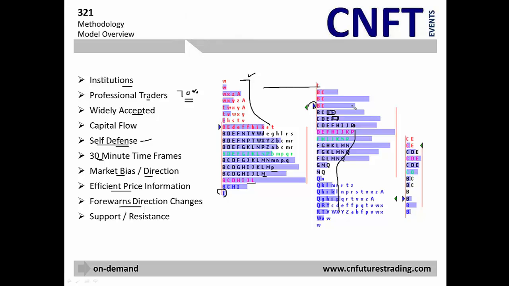Also in this pattern right here, you can see it's pretty pronounced from a volume standpoint, and volume wins, and the market does eventually break. So these volume bars right here are very, very important, and you need to pay attention to how they move through a distribution.